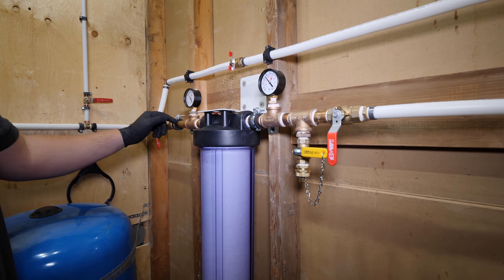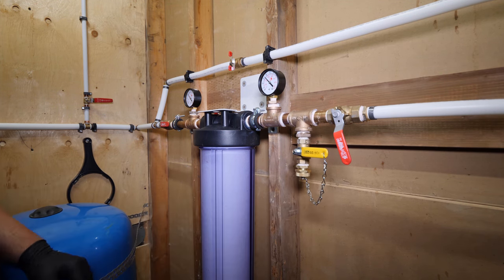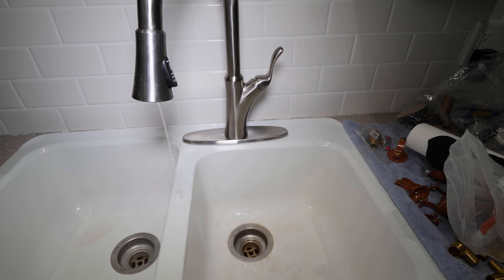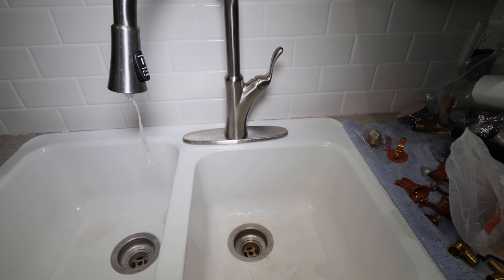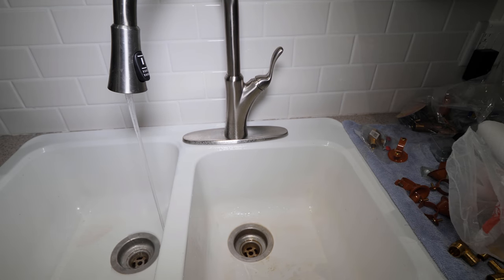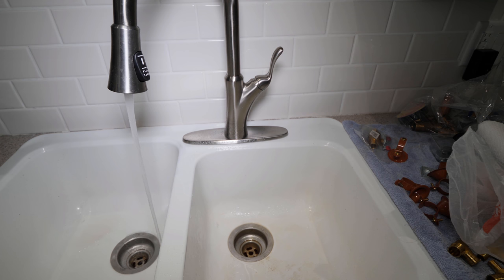With no leaks present, open the upstream valve fully and slightly open the downstream valve. The faucet should still be open from earlier. Allow the water to flow until it's steady without air. Open the downstream valve fully and then close the faucet.